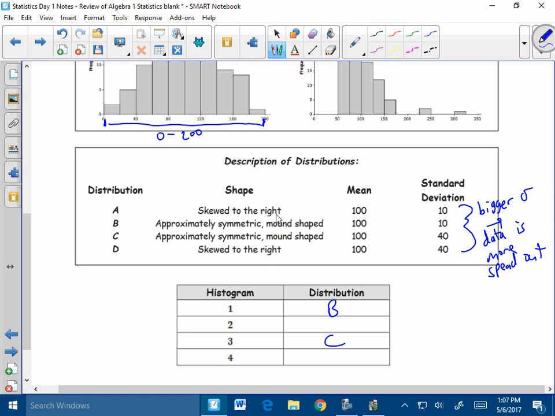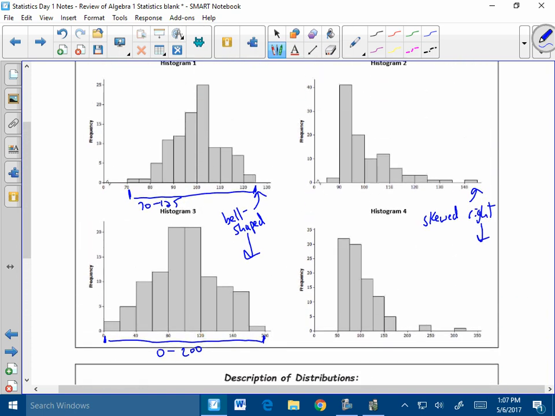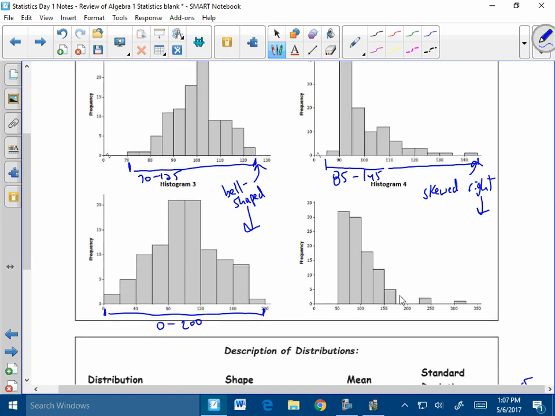Okay, and then we have our two graphs that are skewed to the right. To help us figure out which one's which, we can look at the range of values. Again, I'm estimating here. It's a little hard to tell. Is that like 80, 85-ish, up to like 150, let's say? Oh, they're going up by 5s. Okay, I can see that. So how about 85 to 145? And this one here is going from about 50 to about 325-ish.